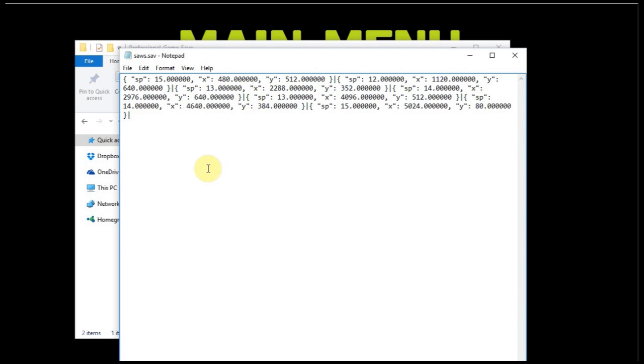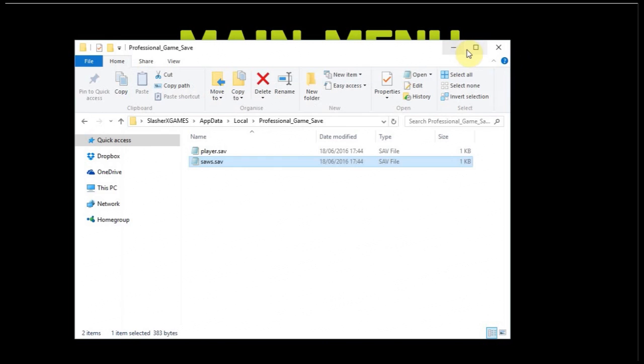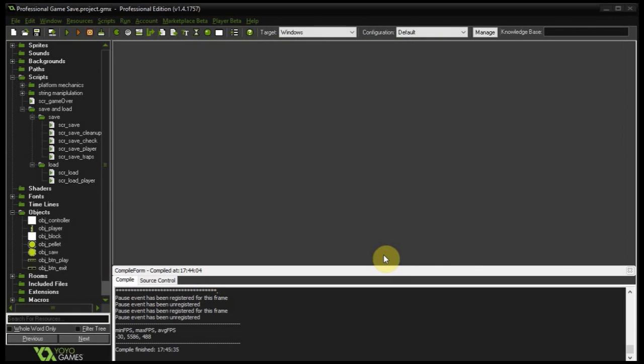So all we've got to do, like I said, when we load these in, is turn this into an array. This will be element 0. This will be element 1. This will be element 2. And so on. And we can just iterate through all of these and create these traps. Cool. So let's jump into how to load these traps nicely.